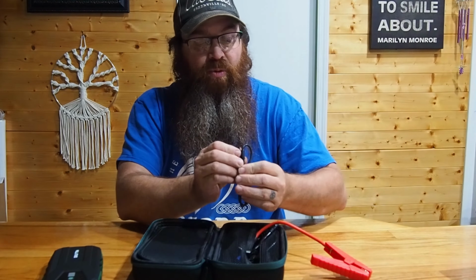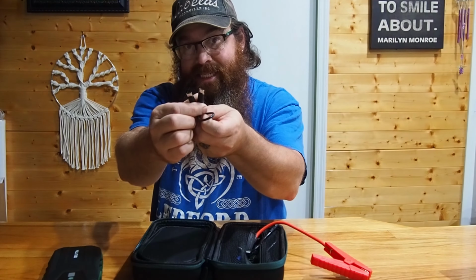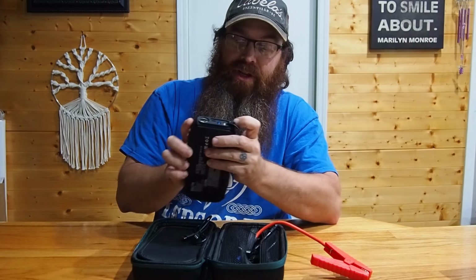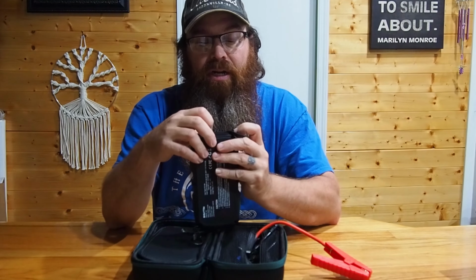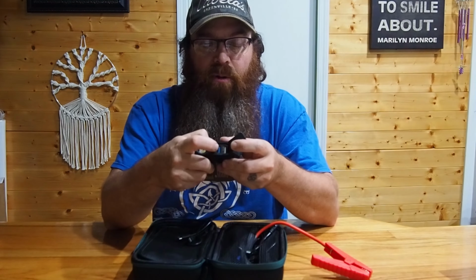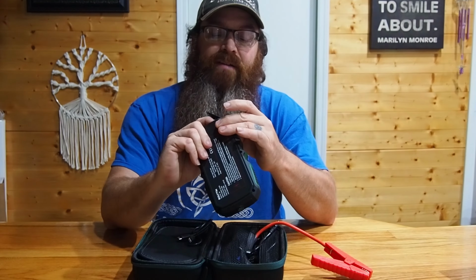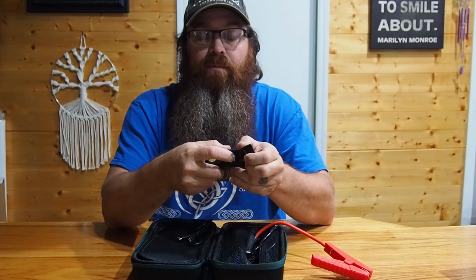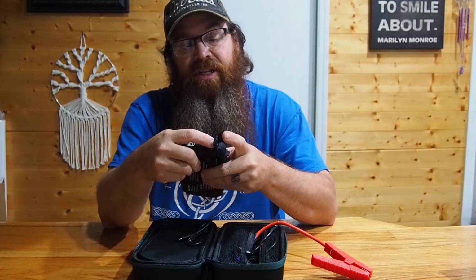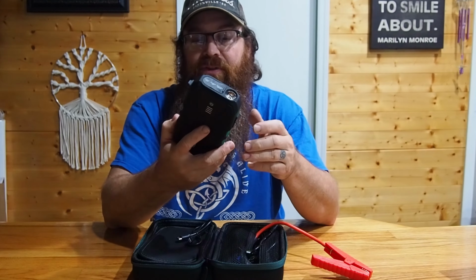You got a charging cable here. Actually, excuse me, this is a USB-C to USB-C. If you want to charge your phone or something to that extent, you have the ability to do so right here. There is also a 5, 9, 12 volt USB output here that you can charge your phone with. And then this one over here is 5 volts at 2.4 amps. So it's got enough amperage to charge like a small tablet or something to that extent. You could use this as a battery bank in your car if you wanted to do that.